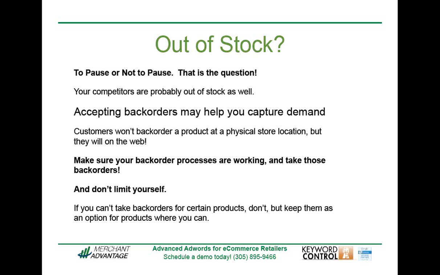You need your backorder processes to be working, and you need to make sure that you're able to take those back orders. But don't dismiss it just because you aren't able to backorder certain products. If you do have a set of products that can be backordered, promote the hell out of them when you know you're out of stock and you know everybody else is as well. You'll be able to capture a huge demand because nobody else is going to be selling it.